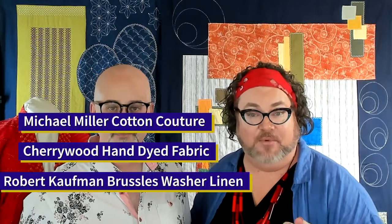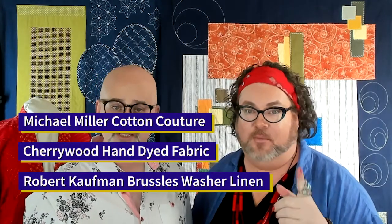But we did have a lot of fabric from Cherrywood hand-dyed fabrics, and Robert Kaufman fabrics with their Brussels Washer linen. You can see that in the red jacket right behind you there. And some things like Michael Miller fabrics, which is what you're seeing on this project right behind me over here. Lots and lots of Michael Miller fabric, and the Cherrywood fabric is from this wall hanging right here, exclusively Cherrywood. As well as, wait until you see the kimono-inspired long jacket.